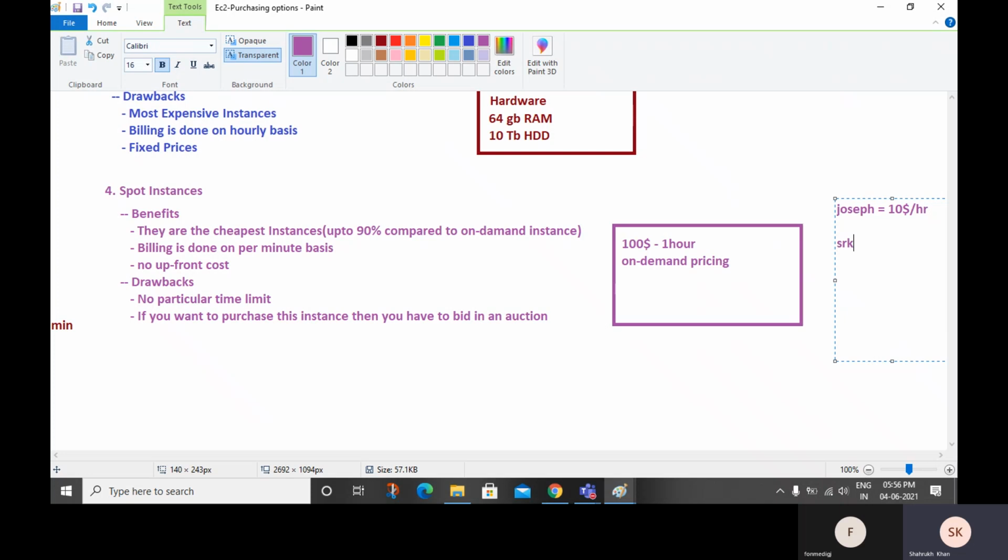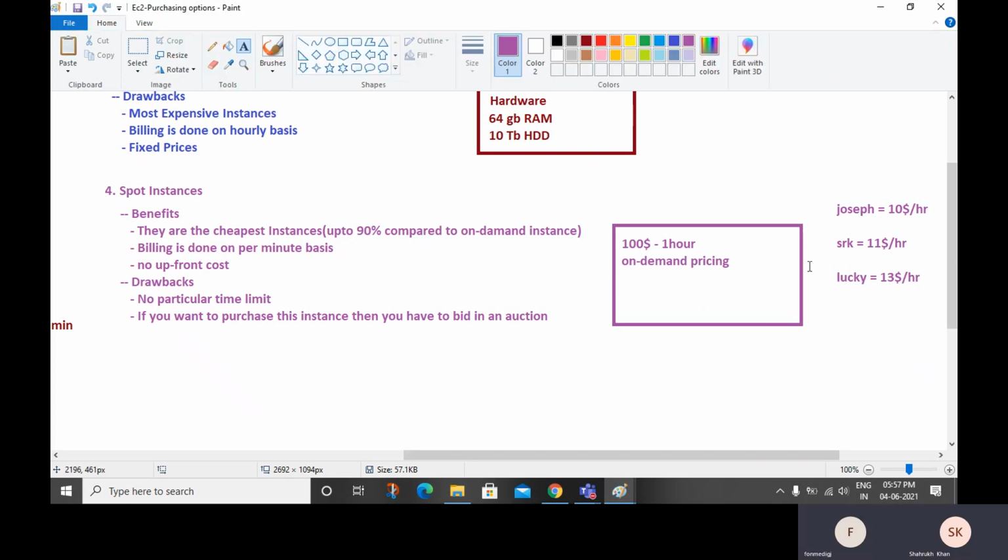Similarly, SRK is there, he bids $11 for an hour. They will not be able to see how much the other person has bid. They just have to bid on their own. Another one was Lucky, and he bid $13 for an hour.